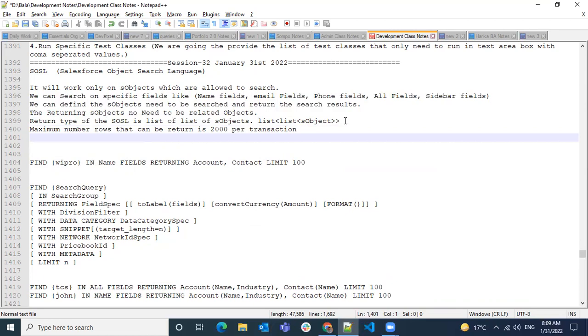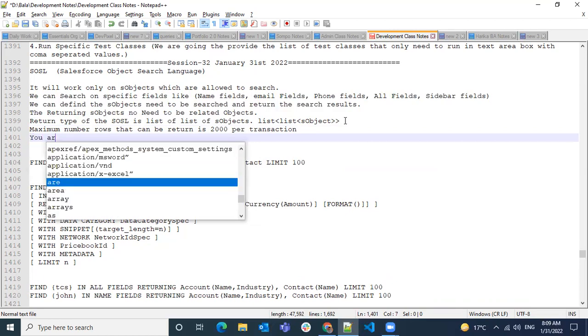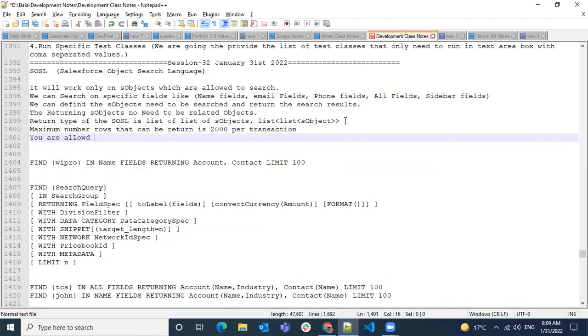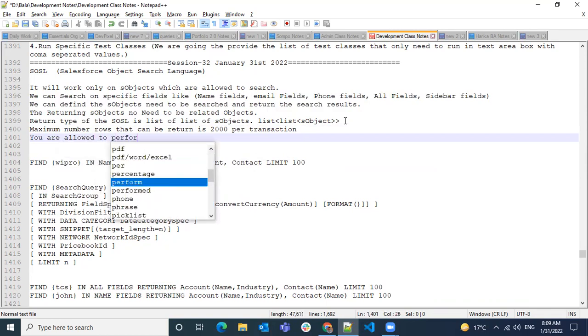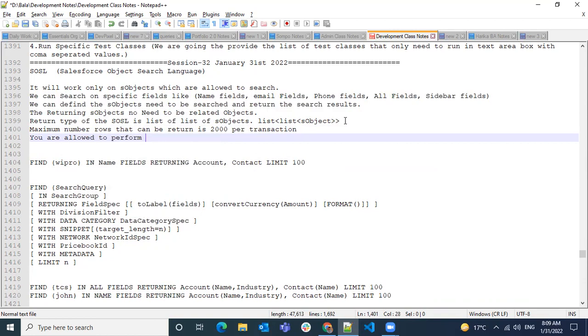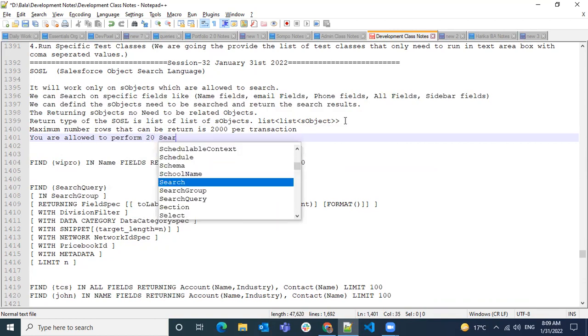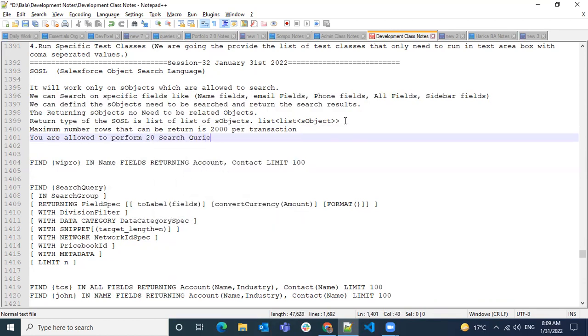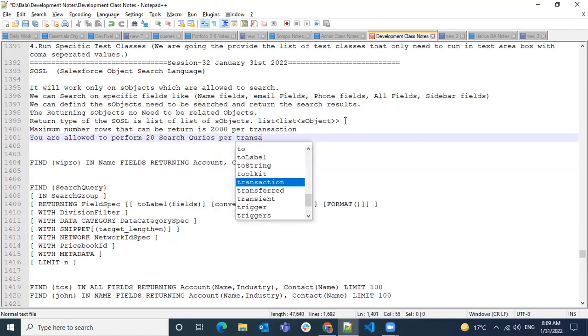And then you are allowed to perform 20 search queries. That is per transaction.